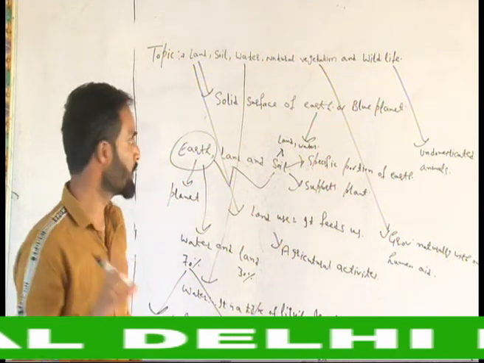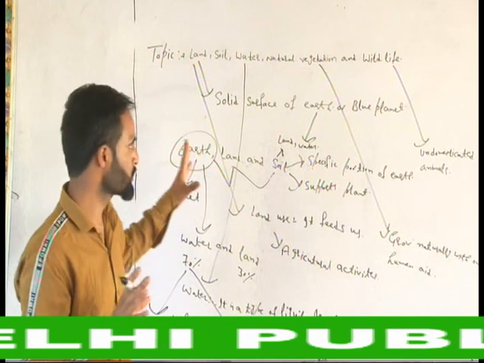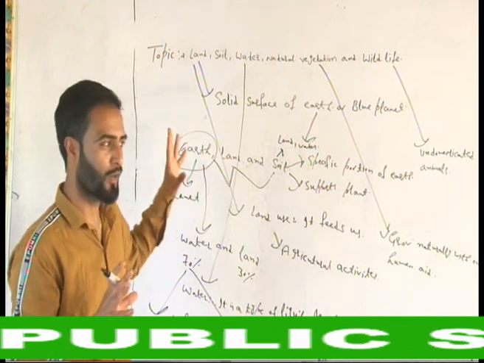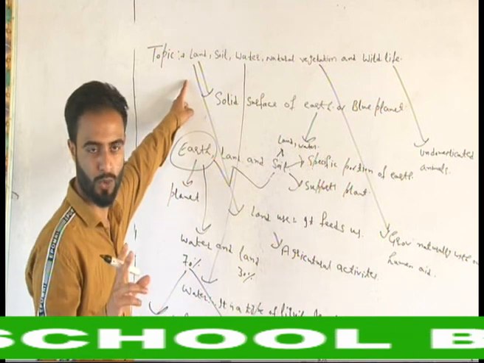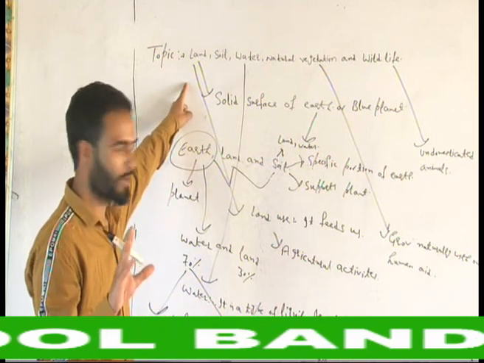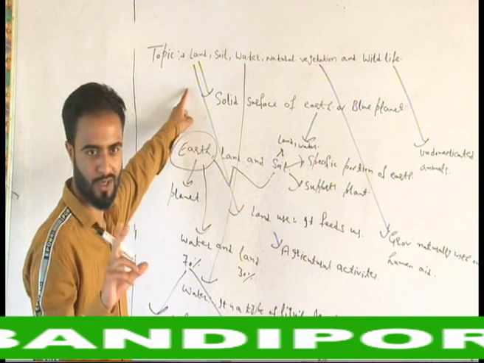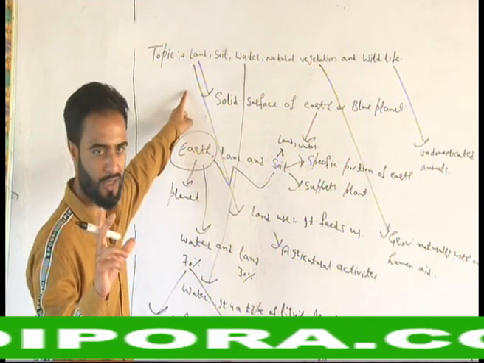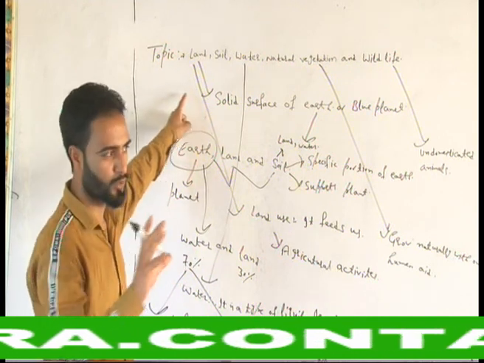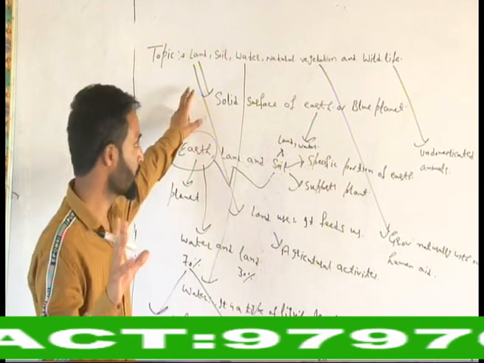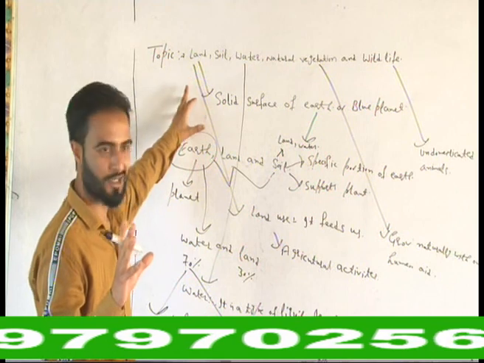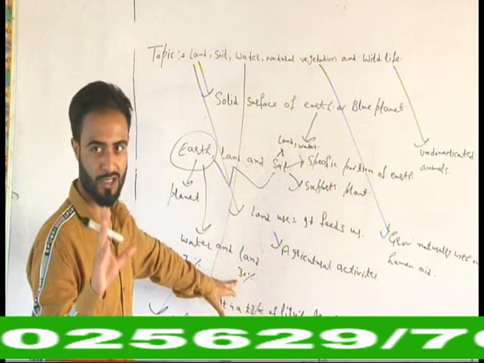And it is our noble duty to protect all these resources, as these resources are very much essential for our survival. We should use land in a good way without polluting land. Land pollution may occur by means of either natural activities or human activities. Like human activities, we throw pollutants in the land. We have to take care about these things to protect this land, as land is limited.